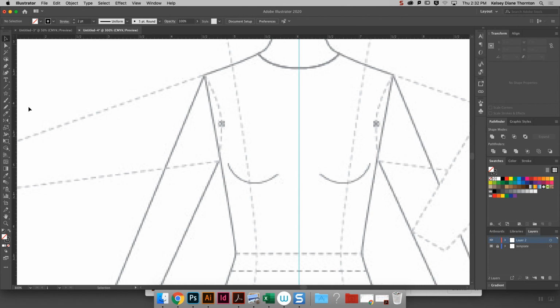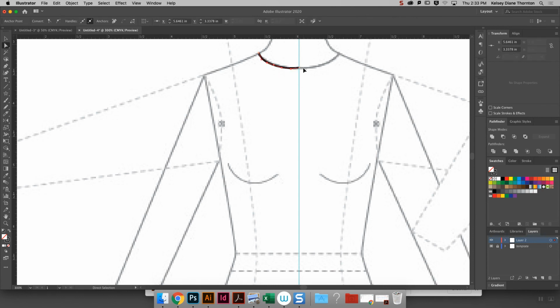So I'm grabbing the pencil tool, and I am going to draw one line segment at a time. I'm not trying to go crazy and draw around the whole shape. We can continue the line. Right now, my pencil tool has a star next to it, and the star means it's going to start a new line. So I can click and drag. And even if it's not perfect, we can always switch to our white selection tool and adjust.